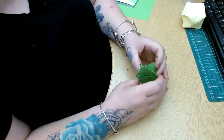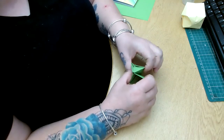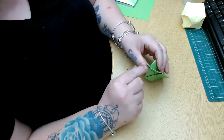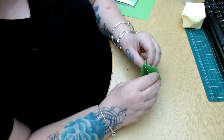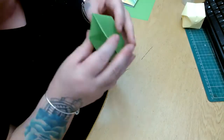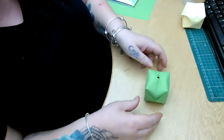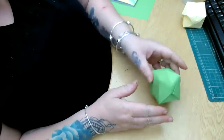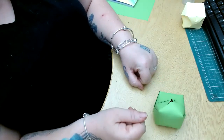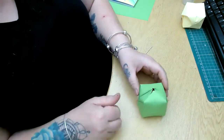And what you'll see is on this end, you haven't got any hole, but on this end, you have. And somebody said the other day that they used to use a straw, put a straw in and blow it up. I haven't got a straw with me, so I'm going to... I can't blow it. Oh, pants. There you go. That a little bit, but yeah. And there's your water bomb decoration, whatever you want to call it.